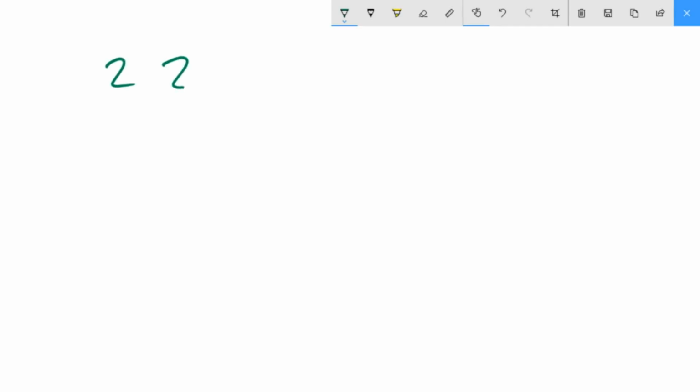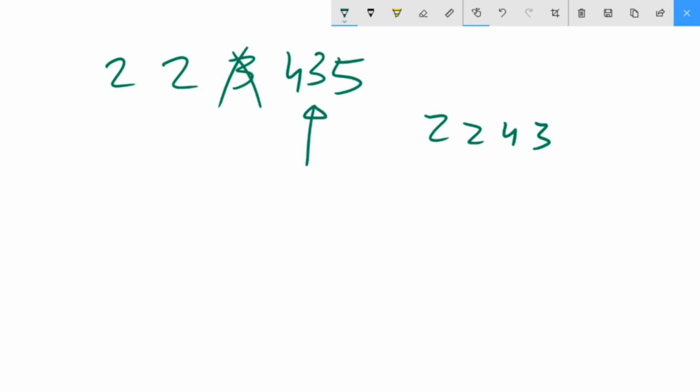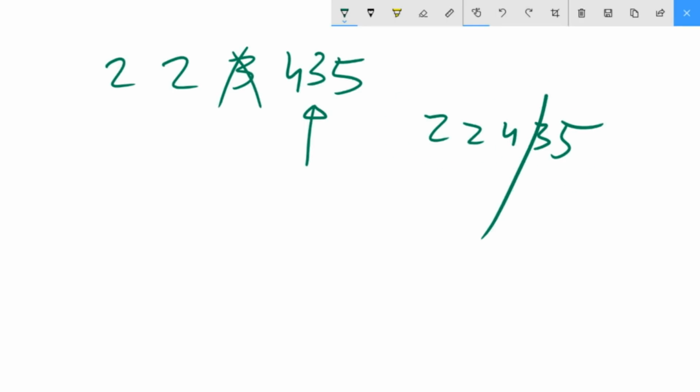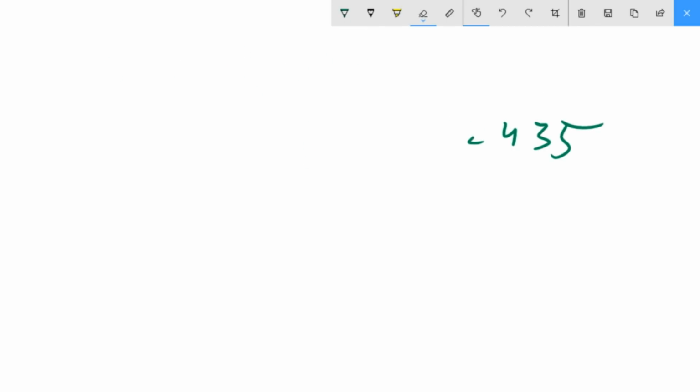So we have 2, 2, 3, 4 and 5, and the answer for this is we perform exactly one operation wherein we remove 3 from here and insert it right over here. So the array becomes 2, 2, 4, 3, 5, and then we do the partition right in between, so that this is 8 and this is also 8. So for small numbers we can do this, but how do we do this programmatically with some algorithm?